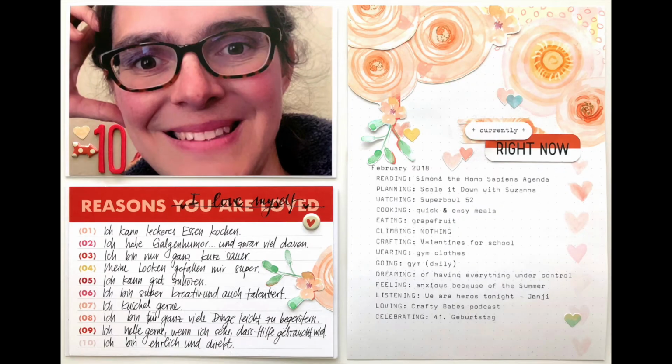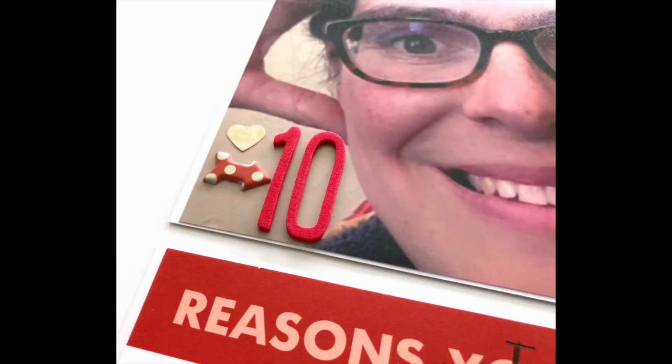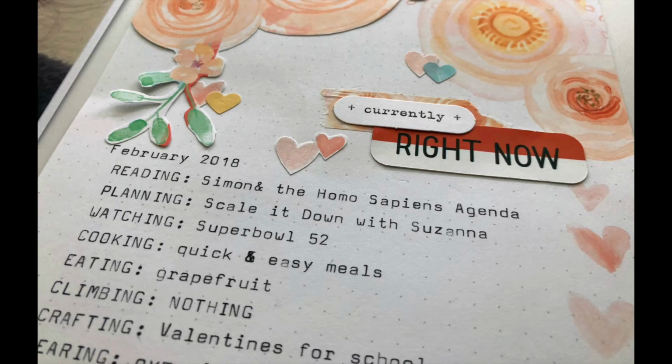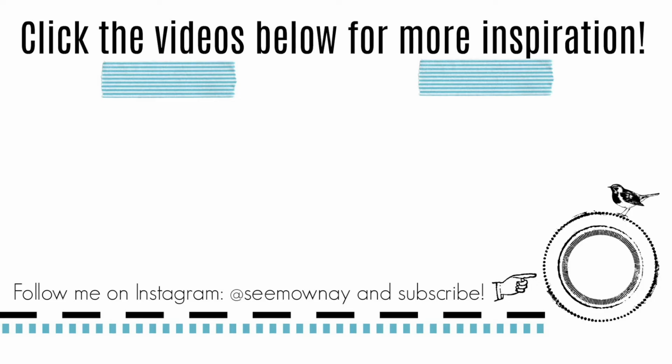I can't wait to continue with my March spreads, and hopefully I can keep up with doing this album because there are so many beautiful things that I'm capturing for myself and for my kids.